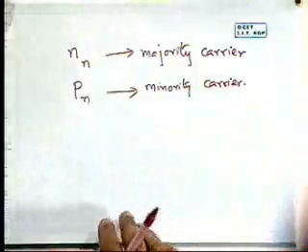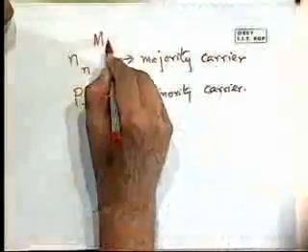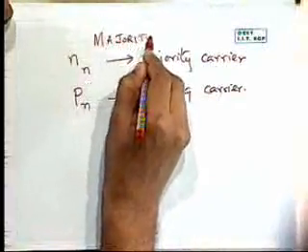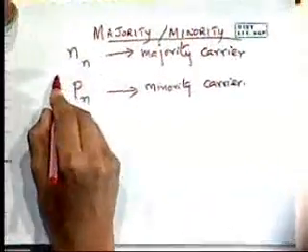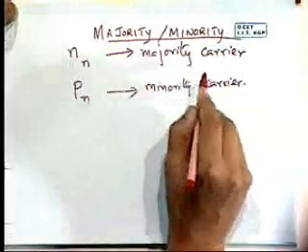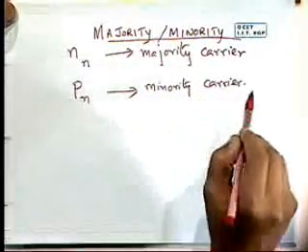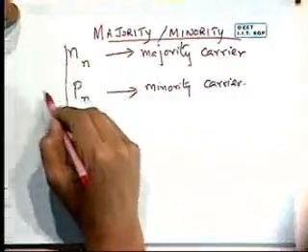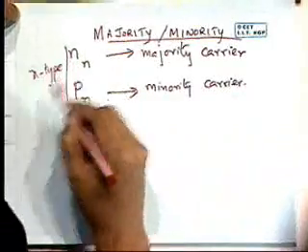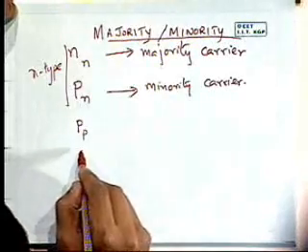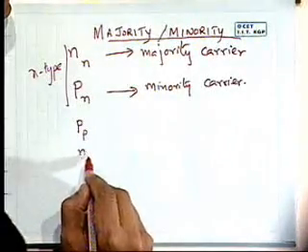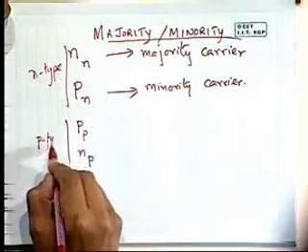Okay, what I would like to do is to talk about majority carriers and minority carriers briefly today by way of review. We will see the notation that we used. As I am saying, n subscript n is for the majority carrier, p subscript n is for the minority carriers in an n-type semiconductor. Correspondingly, the symbols are the opposite: p subscript p for a majority carrier, and n subscript p in a p-type semiconductor.